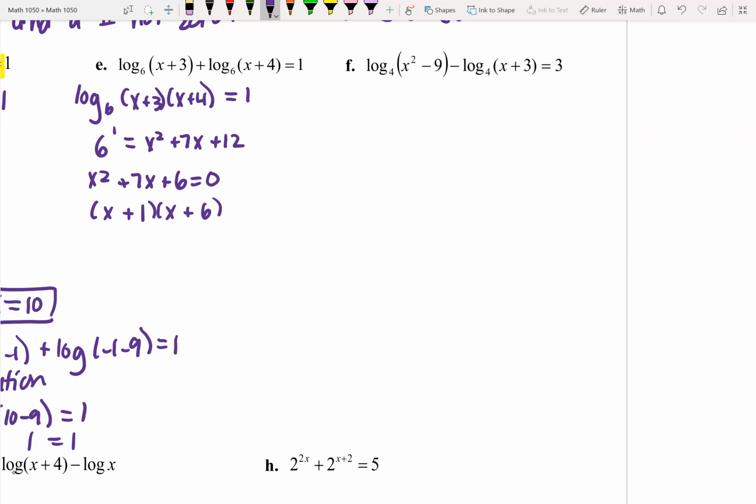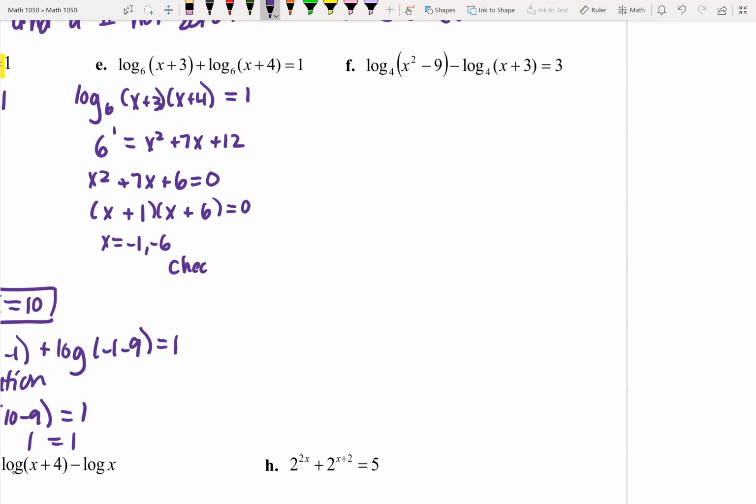Look at the sentence. This really is a sentence. It's just a mathematical sentence. Is my sentence complete right there? It's an incomplete sentence. Nobody wants an incomplete sentence. What's missing? Equals 0. Lots of you are a little sloppy with that. Like when we're solving inequalities, you don't write the greater than 0 or whatever all the way down. Okay, anyway, x equals -1 and -6.